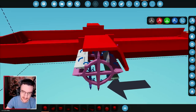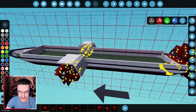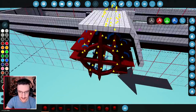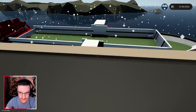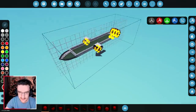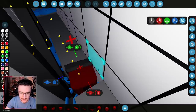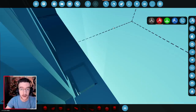Usually these things are actually sealed too, so I think we'll seal it off as well. We do have a few issues — a few of these are actually pointing the wrong direction, which kind of sucks. I'm going to sort those out; it's literally just the rotation of them. Instead of actually fixing all of them, I'm just going to put a new number in — minus 0.5 — and I'm going to sort this out that way. I'll attach this to all of the ones that didn't work.